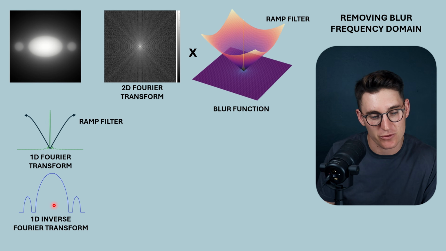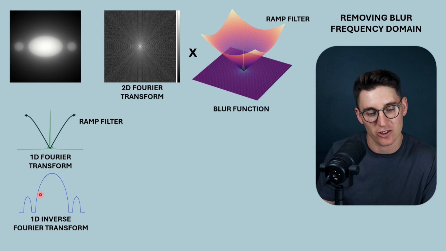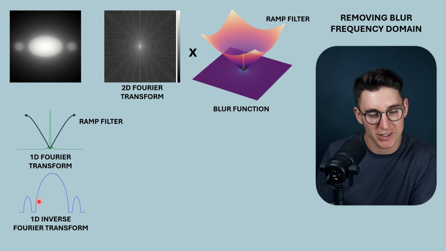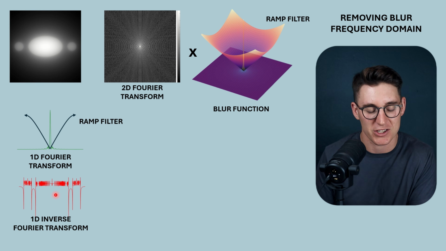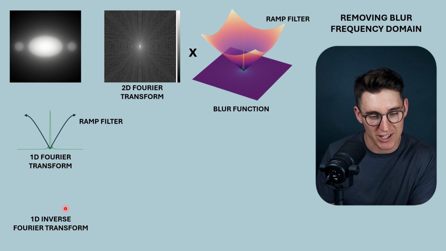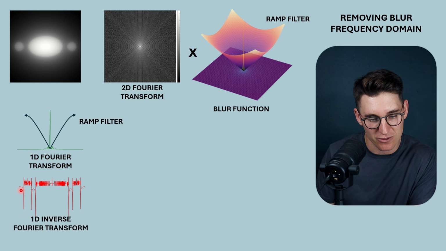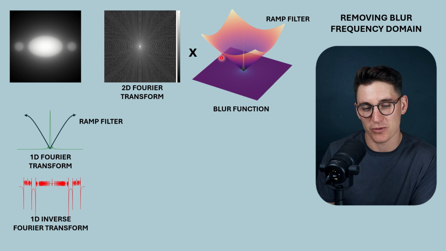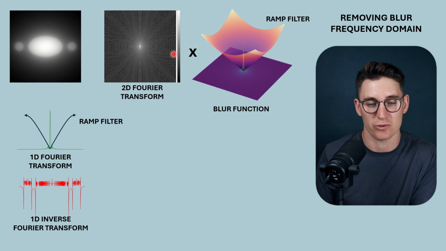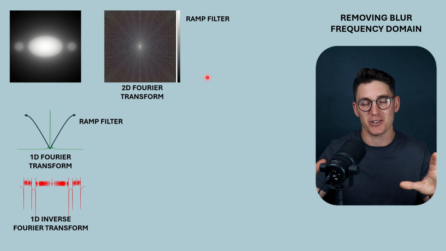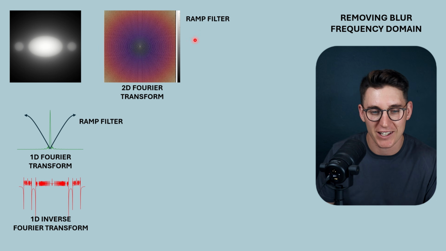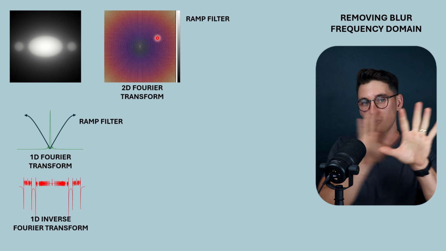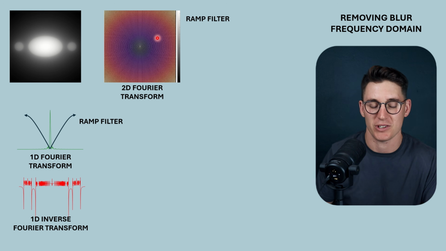Now, if we were to perform an inverse Fourier transform, take frequency data and convert it into spatial data, we would get a data set that looks like this, much, much different. Notice the change here. We've got these negative lobes at the edges of our image here, and we've got these positive lobes on the other side of each edge. The same mathematical function can be performed in the two-dimensional Fourier transform. We apply that ramp filter, we only multiply it. Very easy for a computer to multiply two arrays together instead of having to convolve data.